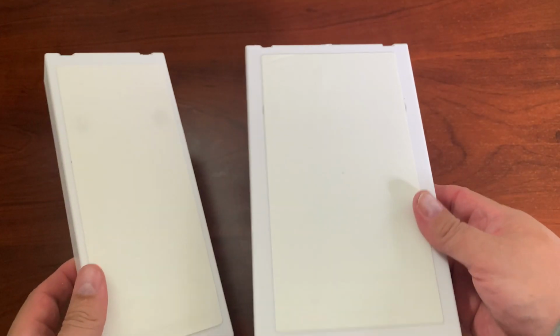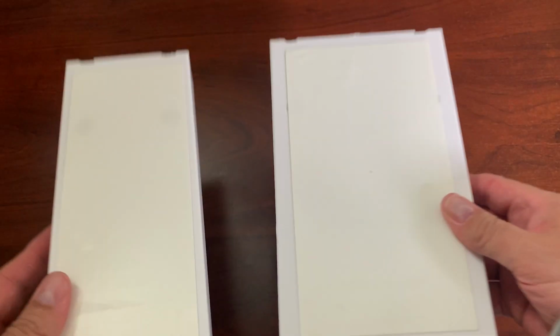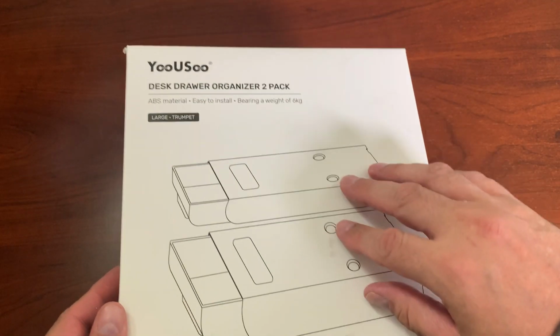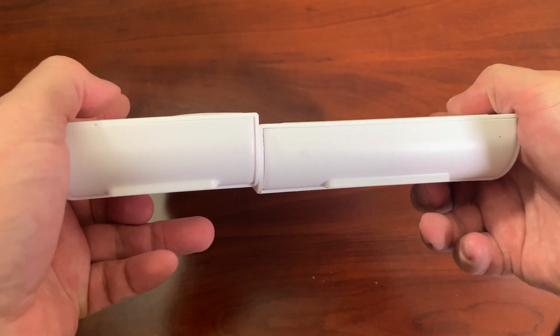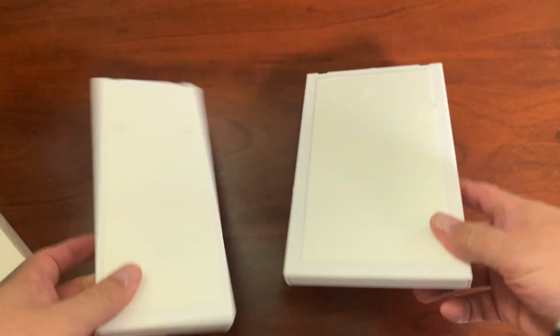And I like the fact that you could take them out if you want and be able to sit them on a desk or whatever. So I definitely think that these are good. I have a couple of those with me, actually on two different desks that I own. And they're just handy to keep pencils and paper clips and all sorts of little things that are on your desk out of the way, because I like a clean desk where I work.